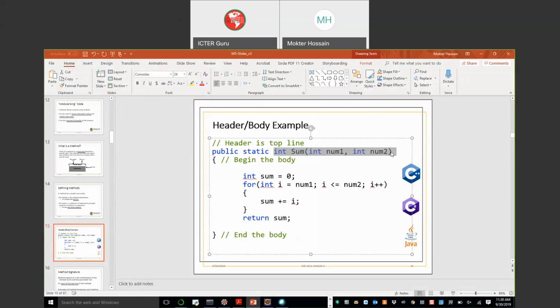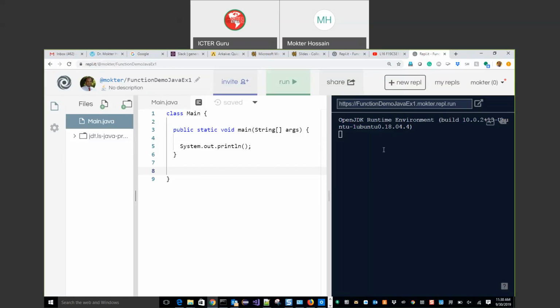This one. Let me copy this code. Or let me copy the whole thing. Let me copy and paste it.